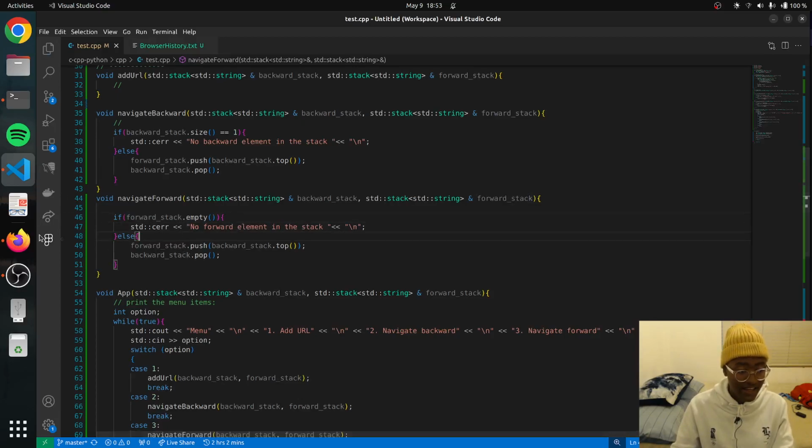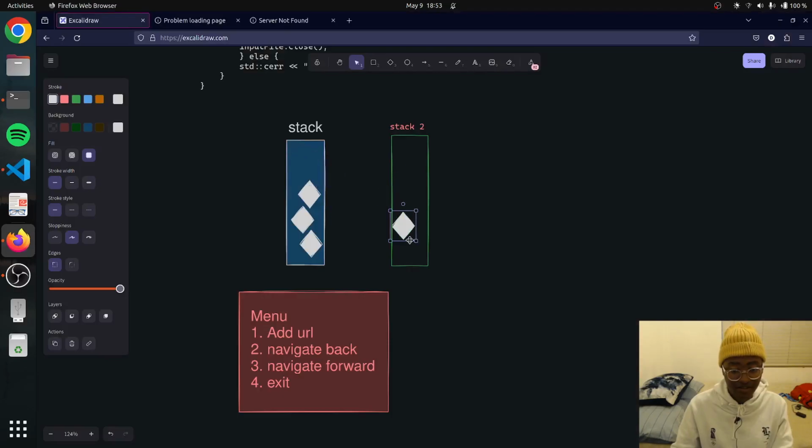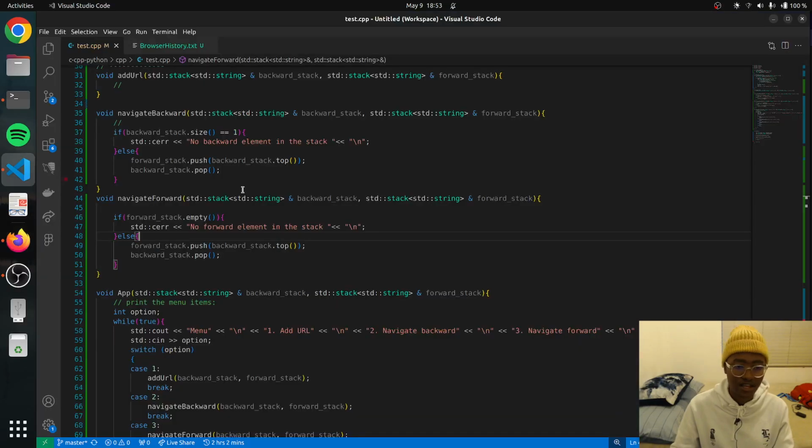However, if there is an element in the stack, for instance, let's just say there are 2 elements over here, and we want to go forward from this element. Then we're going to actually take this element and place it in here, or copy it in here, and then we're going to remove or delete this element. So we're just basically going to do something like this, and that's the logic.